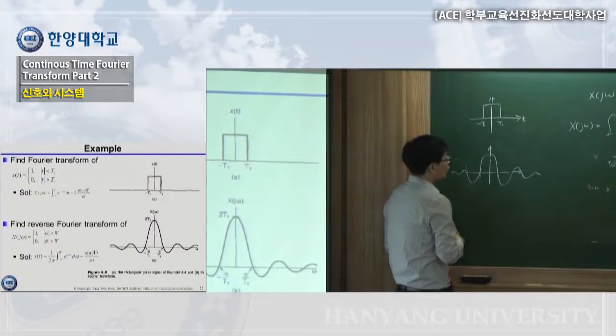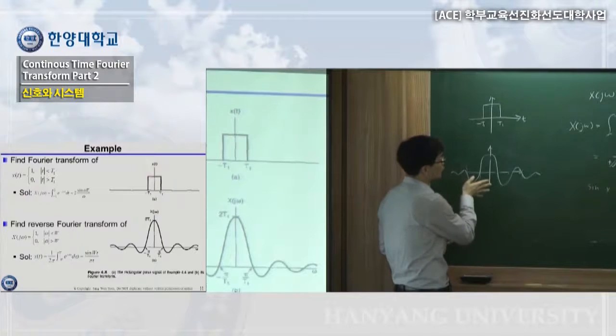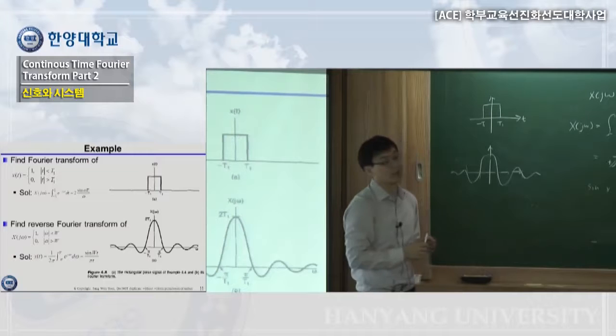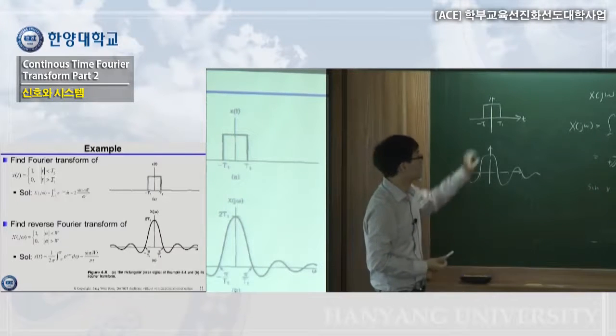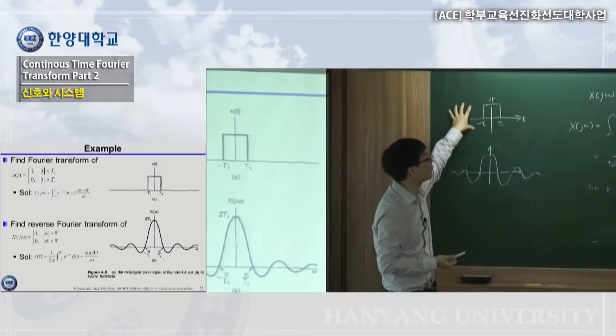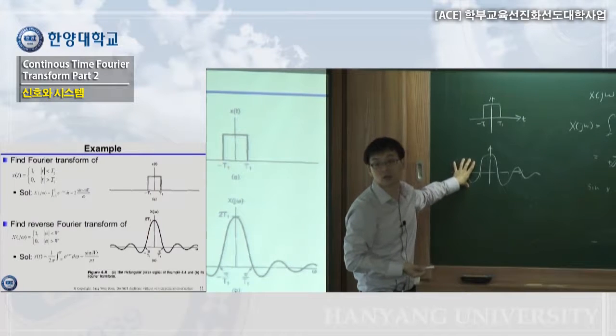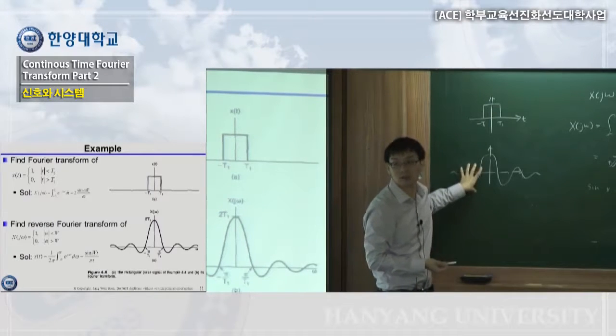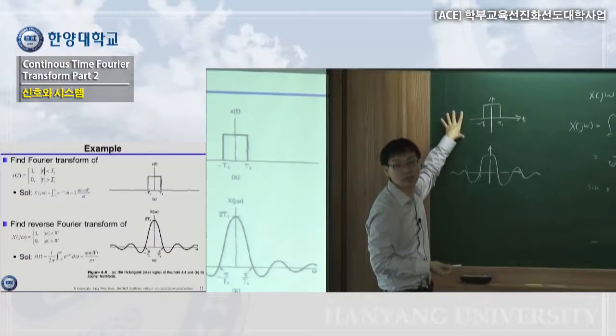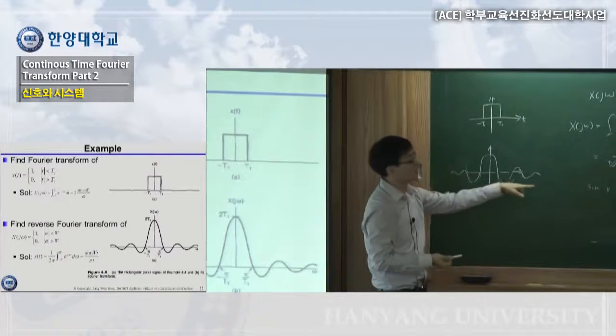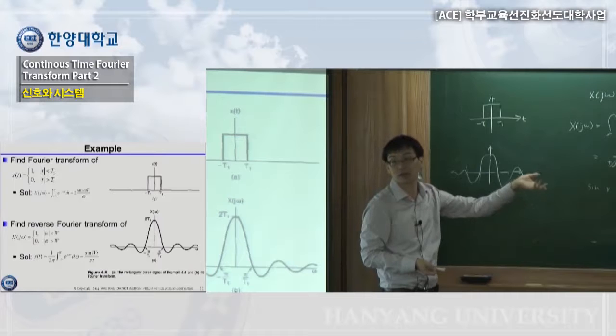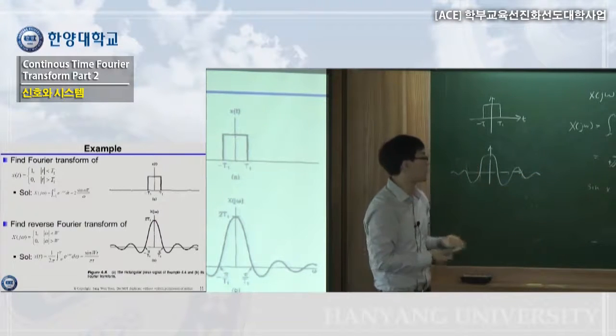And one thing to note here is that the sinc function and the rectangular function always have a pairing together. If the time is rectangular, the frequency is a sinc function. If the frequency is rectangular, then the time looks like a sinc function. Of course, they are not exactly the same equations, with slightly different numbers and scale, but they have a very similar relationship.